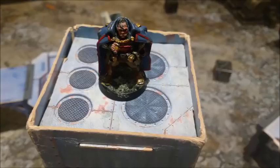Vets, 3 plasma guns. Tech priest, engineer, and Chimera: multi-laser, hull heavy bolter, pintle storm bolter. I kind of get the vibe you love your pintle storm bolters. If you really love your pintle storm bolters, then leave them on, because storm bolters are cool. But I'm not sold. Every vehicle I've seen so far has got a bloody pintle storm bolter. So apart from the Devil Dog, which is the one unit that should have it, the one unit you want to have it and you haven't got it on it. Okay.